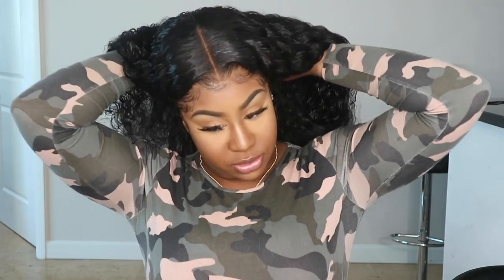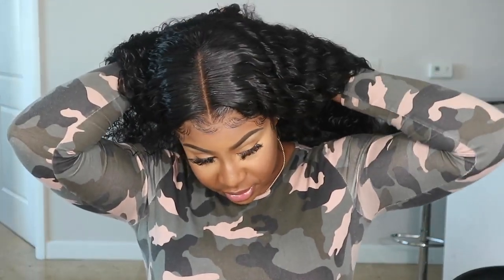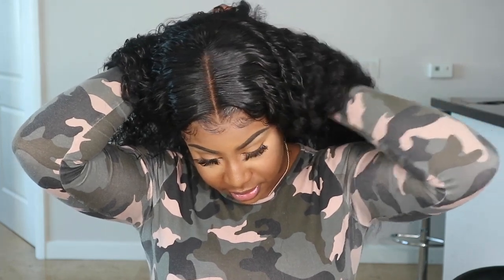So yeah guys, this is how the hair looks. As you can see, it blended in very nice with my real hair. Well, what I'm talking about is the lace blended out with my skin. And as for the back of the wig, I just like to take the straps and just connect them together. I never really glue down the back nor sew down the back.